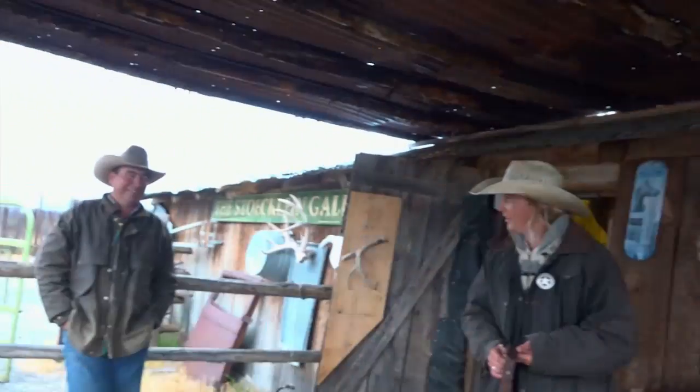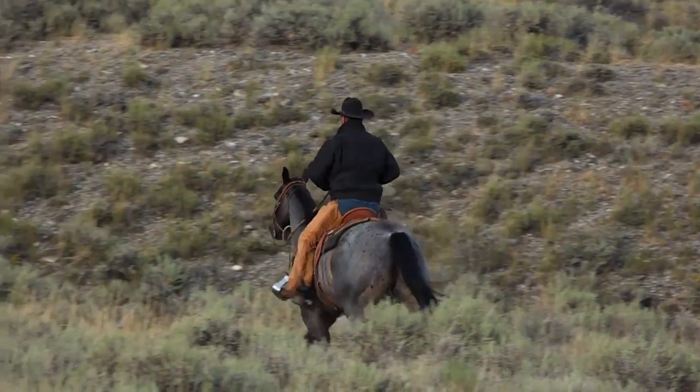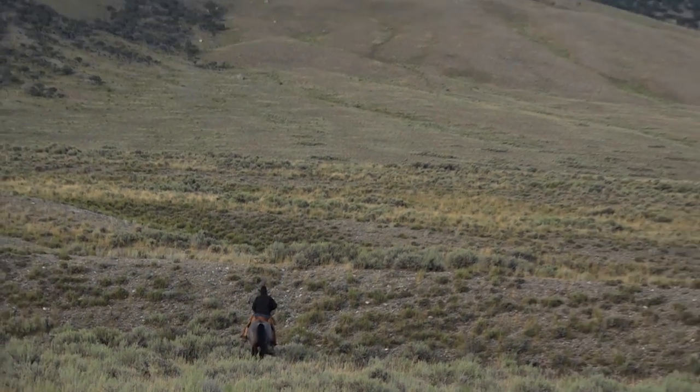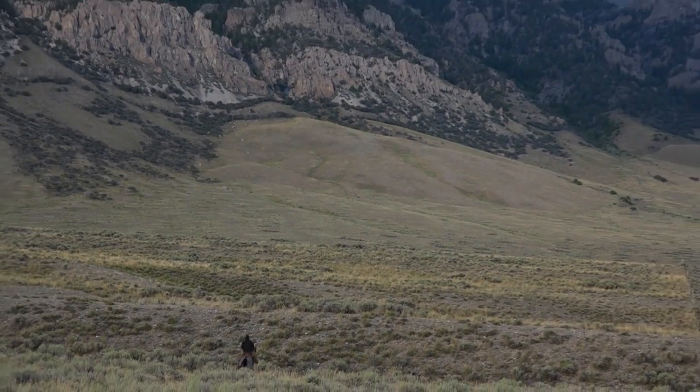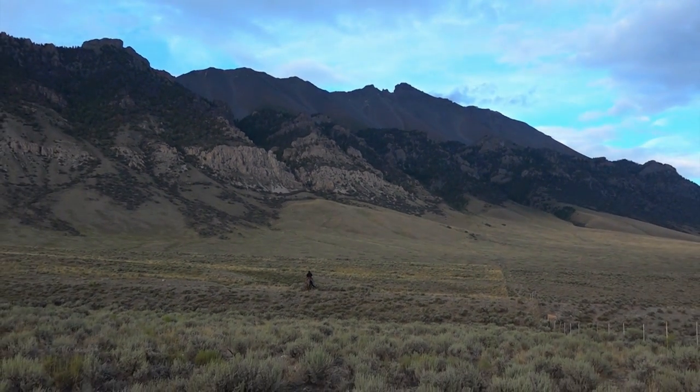Cowboys and cowgirls who ride for this brand have long appreciated the respect the Stoecklein's demonstrate for their way of life. All these people, they do it every day because they love it. They're not getting rich on it, and just want people to see the West as we know it. There's a lot of honor in what we do and how we present ourselves, and because people like you come and take the pictures, we're honored.